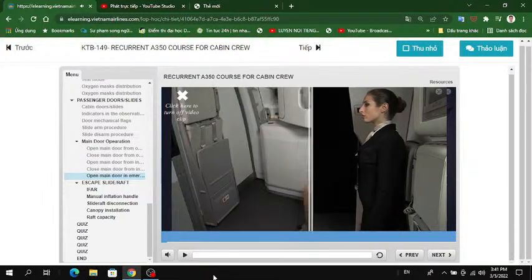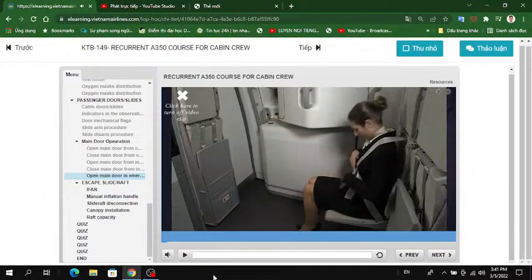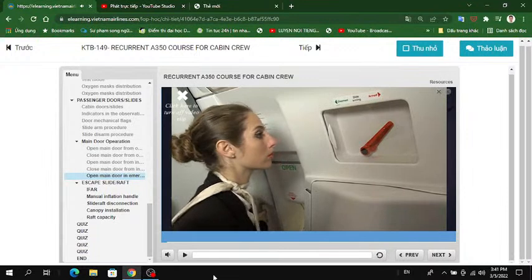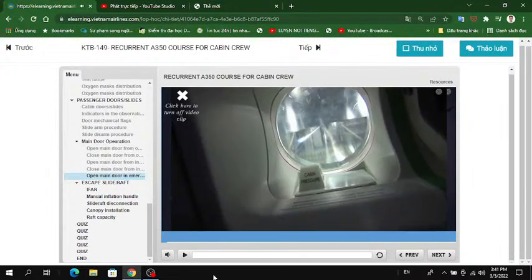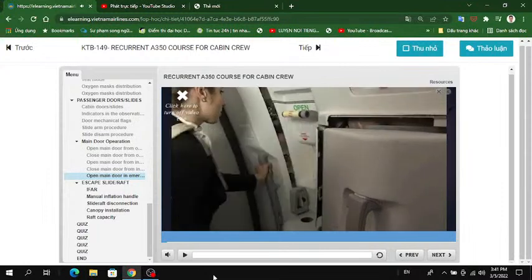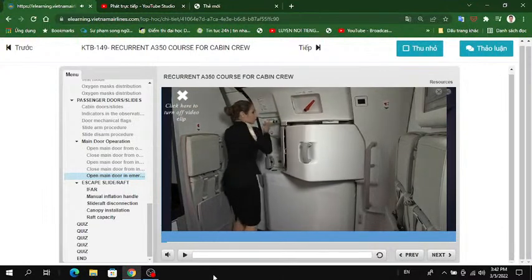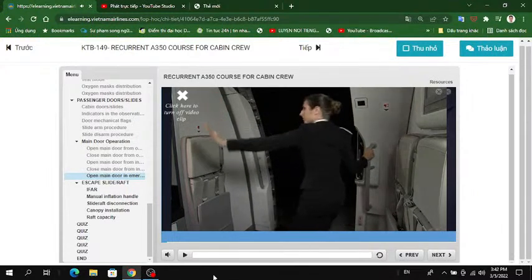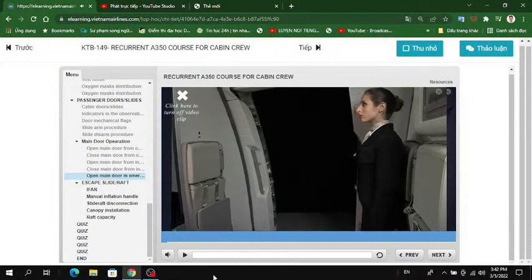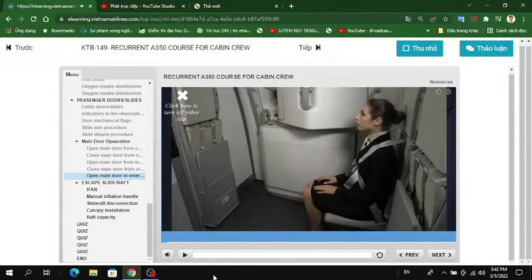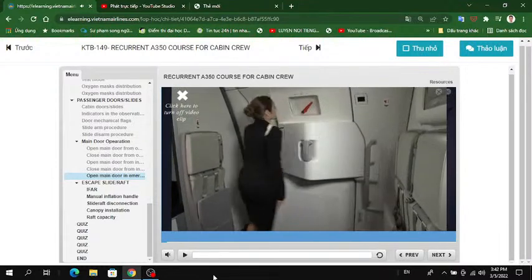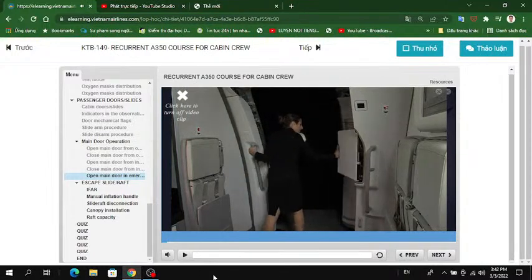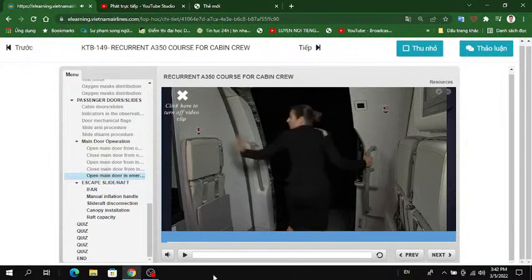We will now look at the details. In the case of an emergency door opening, hold the frame assist handle, check that the slide is armed, check that the outside conditions, through the observation window, are safe. Fully lift the control handle and release it. The door opens automatically and engages in the gust lock. Protect the exit until the slide is safe for evacuation. In the case of power assist failure, push the door manually until it engages in the gust lock.